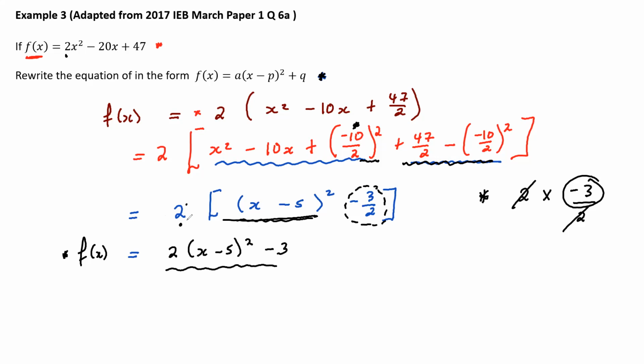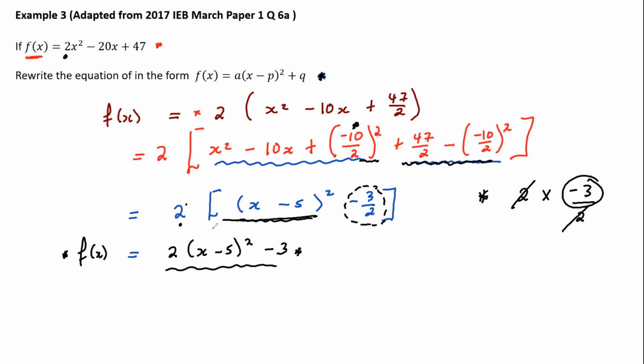Oh, so the 2 is the coefficient of x? No, 2 is not the coefficient of x. The 2 is the coefficient of x squared, yes. If you're talking about this part, yes, it is the one that x multiplies squared, yes. Minus 3 over 2, and then you end up with minus 3. So this applies if C is a fraction, like if you have a fraction of 3 over 2.